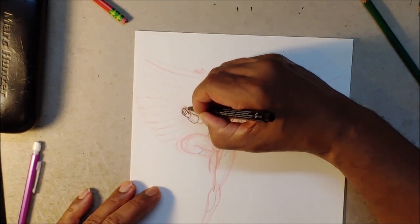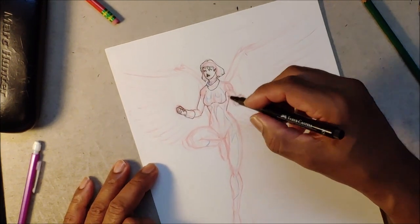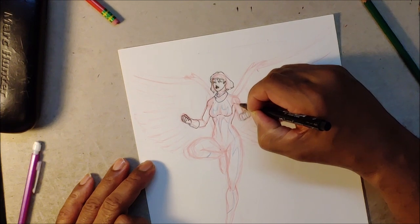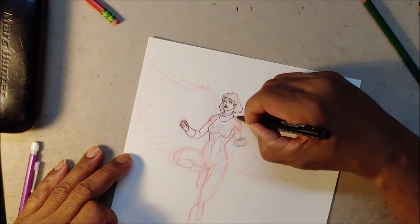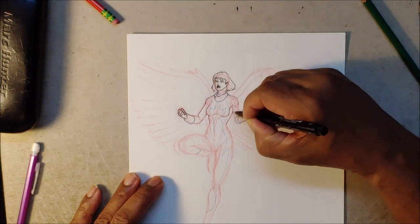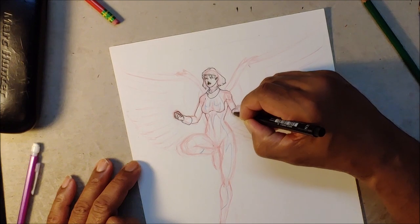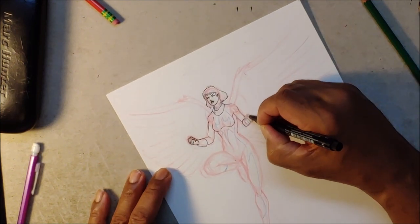I still have to find something for these wings, a reference. I have plenty of references. I just have to look it up on the laptop.